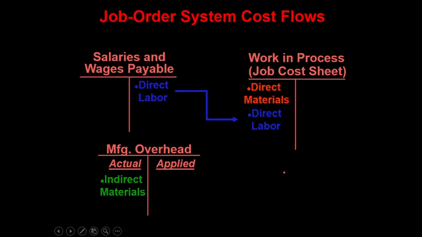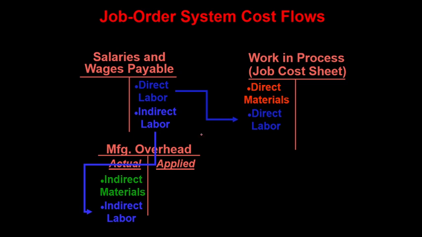For your payroll, you have your salaries and wages payable. Halo-halo din kasi yan. You have the direct and indirect labor. For direct labor, that will go to your work in process, and for indirect labor, again, it will go to your manufacturing overhead. From there, na-visualize nyo na dapat yung mga entries natin: debit work in process, debit manufacturing overhead, and credit salaries and wages payable.